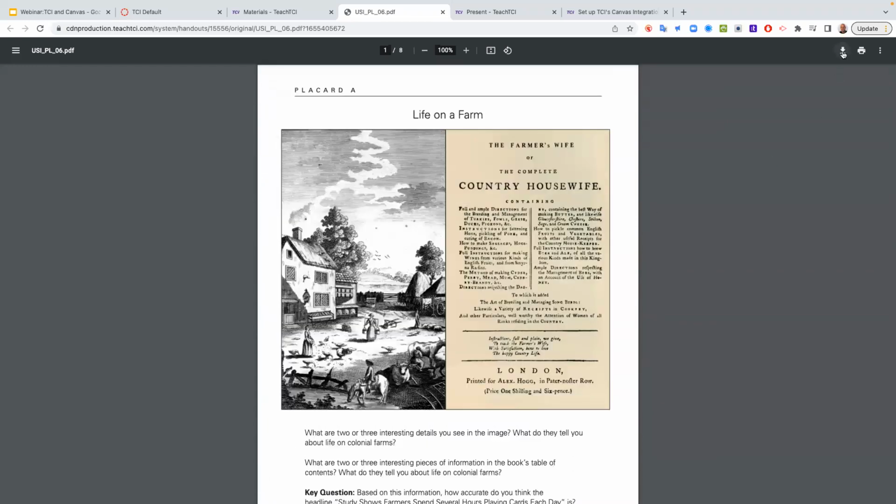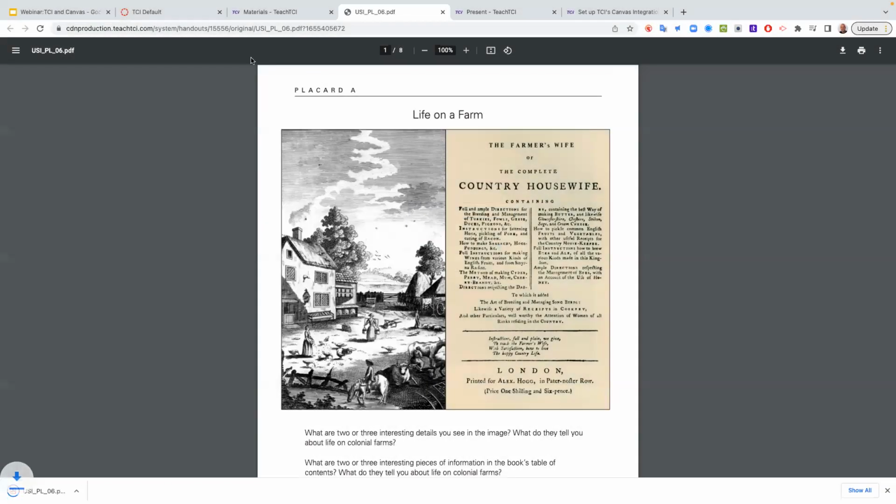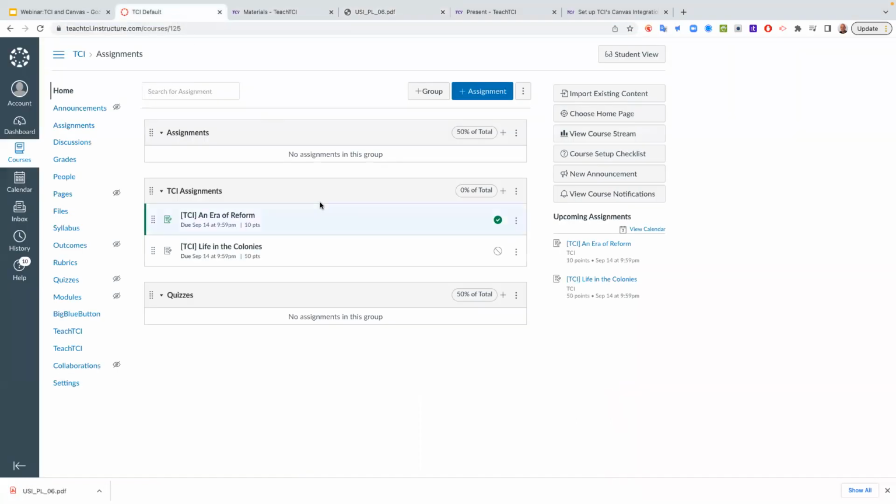So one thing is I could always download this and then upload it to Canvas. But because this is an actual unique URL up here, I can copy that unique URL. And then when I go back into Canvas, I'm going to edit that assignment that I created.